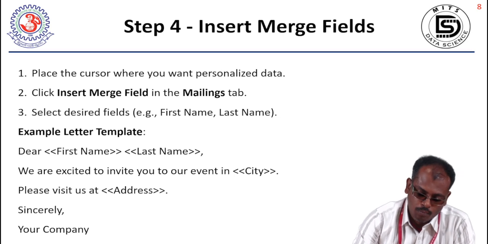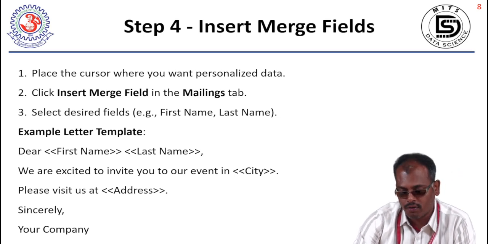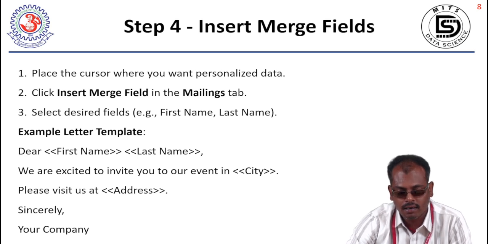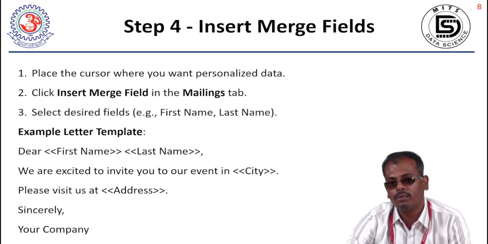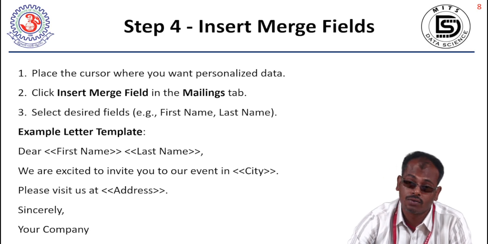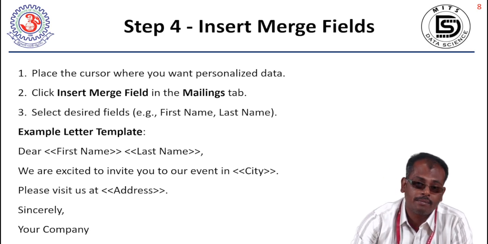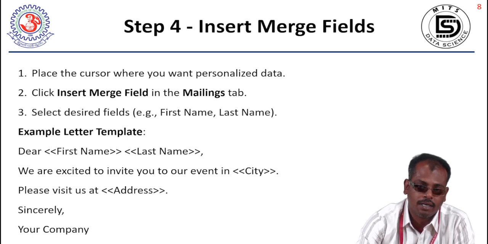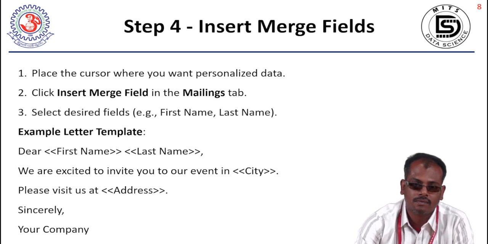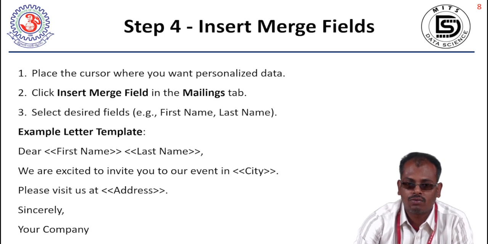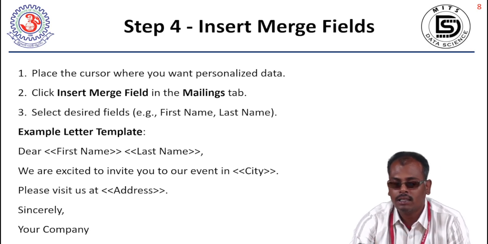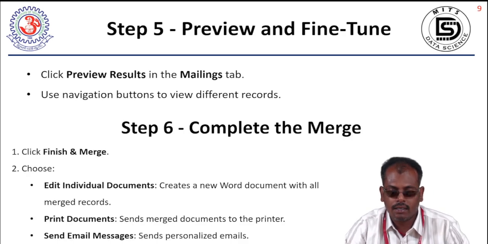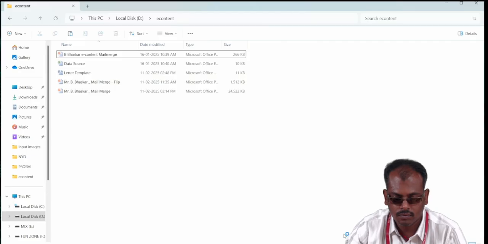See, more content you can also have here. For your better understanding, I have taken very simple content. So here, first name, last name, city, address, 4 fields are to be merged from the data source sheet. I am not specifically mentioning any recipient's name. This raw document, this format, I have typed once and kept like that. Immediately after starting mail merge, the data in the data source is automatically linked and appears here.